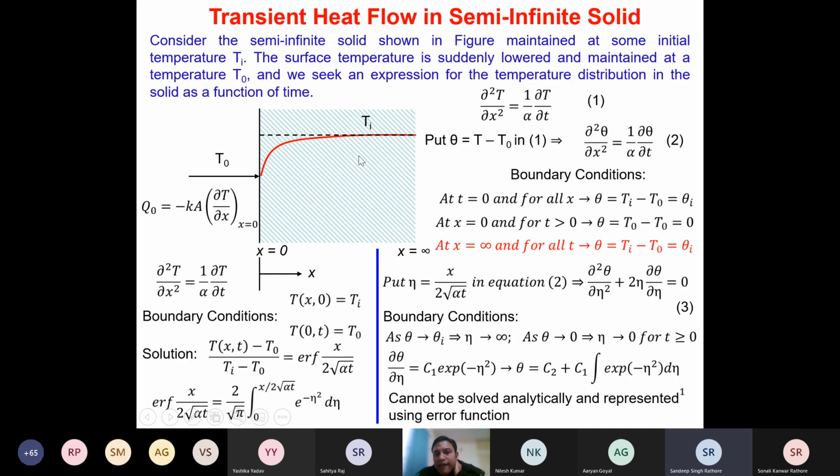So we are saying that this block is of infinite width x. Remember, here we are taking the width of this block as infinite. So x is starting from 0 and tending to x equals infinity. So this is the infinite width block. This block is initially at the temperature of Ti. Suddenly one side of this block we subject to another temperature T naught. Okay, and then we are looking at how my temperature is going to vary, isn't it?